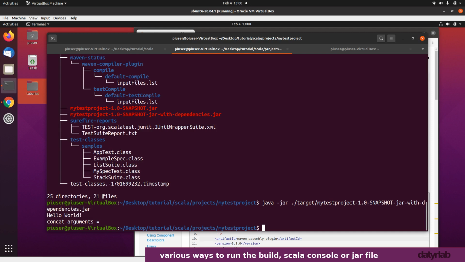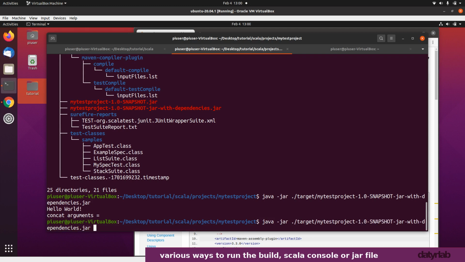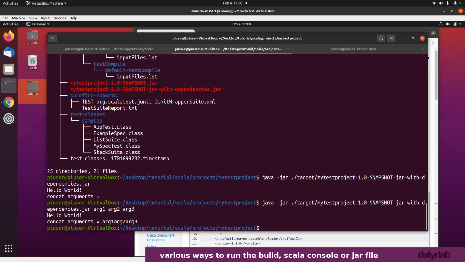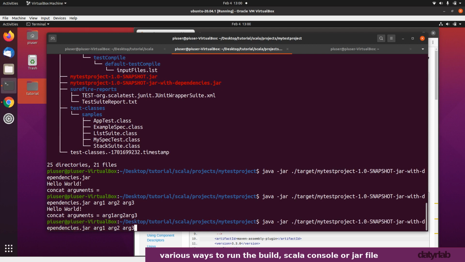Now the other thing I just wanted to quickly show you is running some arguments. So arg1, arg2, and arg3. We can also add arguments when we're running a jar file, and there you go. Another thing I want to show you: as you can see, we're in the test project.